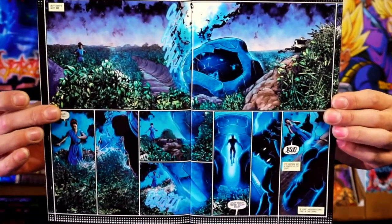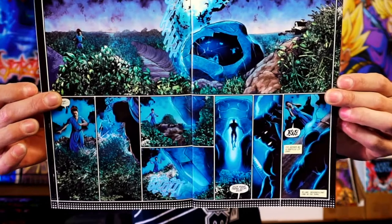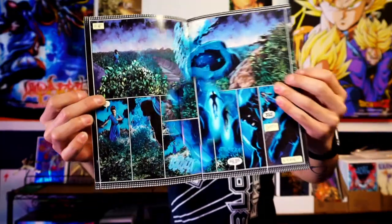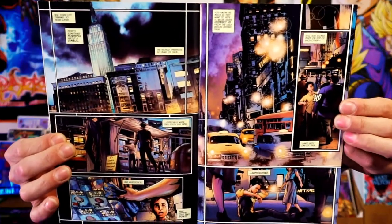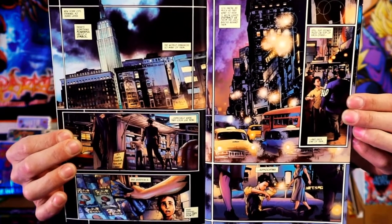You can see right here some of the art for this book. I think the art in this book is very, very good — definitely as good if not better than a lot of the books I currently read. It's got some very clean lines and the coloring in the book is very good as well.